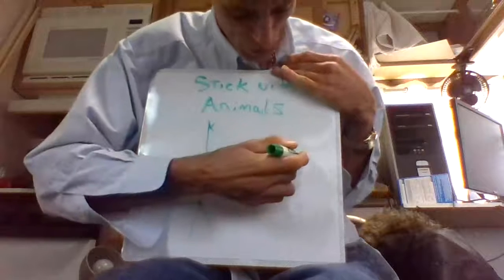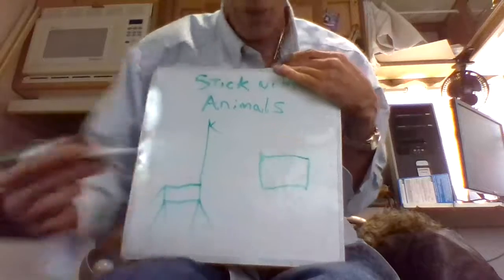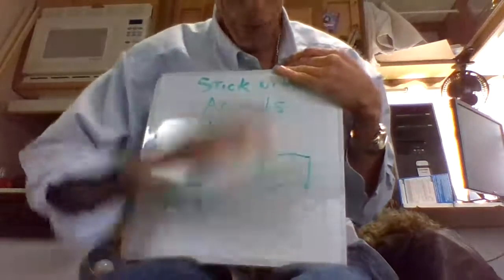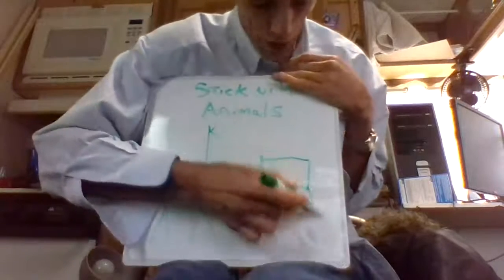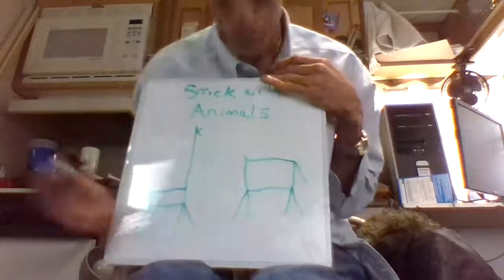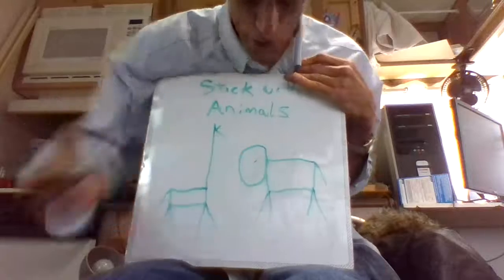Now, we saw an elephant. And we draw the stick. We know that this here has got to be a whole lot larger. Let's do our triangle, our rectangle. It's got to be a whole lot larger because the elephant's got a big belly, you know. But yet he still has 4 legs. And he has a tail. Now, one thing about the elephant, he's got a big head. We're going to put this big old giant head up here on him.